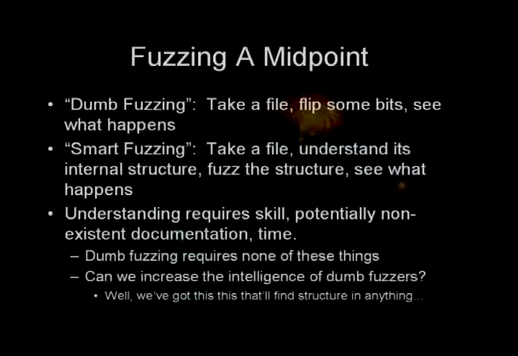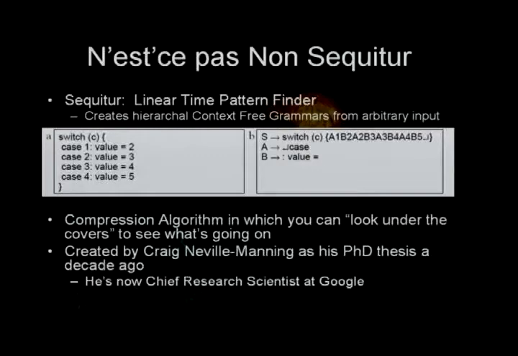Well, there's this really interesting tool, and what it does is it finds structure. Instead of having to do it intelligently, it just looks at a random byte stream. It's called sequitur. Sequitur is a linear time pattern finder. It creates what are known as hierarchical context-free grammars from arbitrary input, and it doesn't slow down based on how much you give it. You can give it 100 megs of data. You can take the entire C:\Windows\System32 directory, pipe it in, and it'll be like, oh, well, that's kind of cool, let me create a structure out of this big amount of noise you're giving me. In short, sequitur is 1000% awesome.